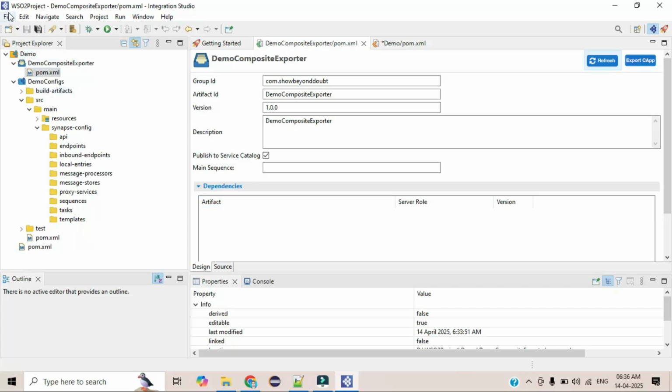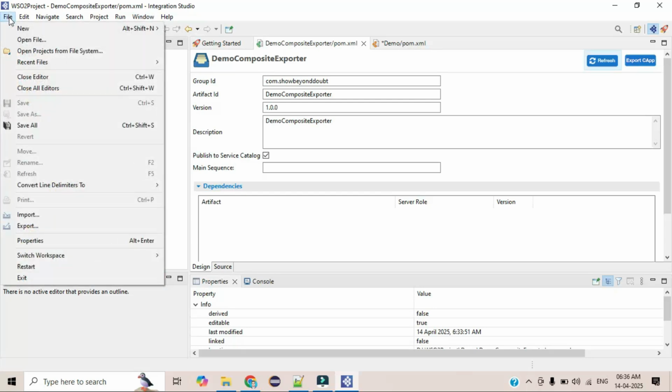If you already have one source code or car file, you can directly upload it in EI. There is one import option: if you already have one project, how to import that one? There is one import option here. You can simply import your source code here, and you can debug whatever you want to change. And if you want to change this workspace, like you are currently running this product on one workspace, and want to use another, then you can simply change your workspace path also.